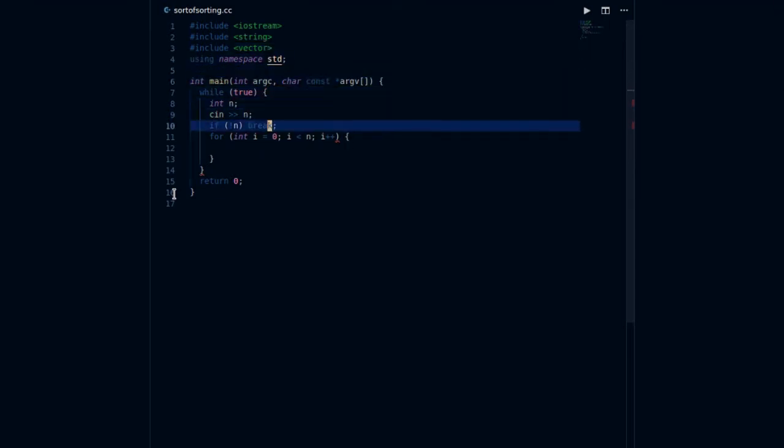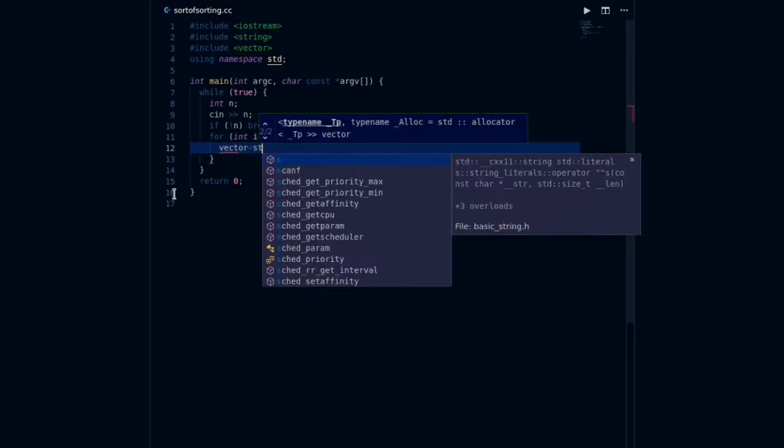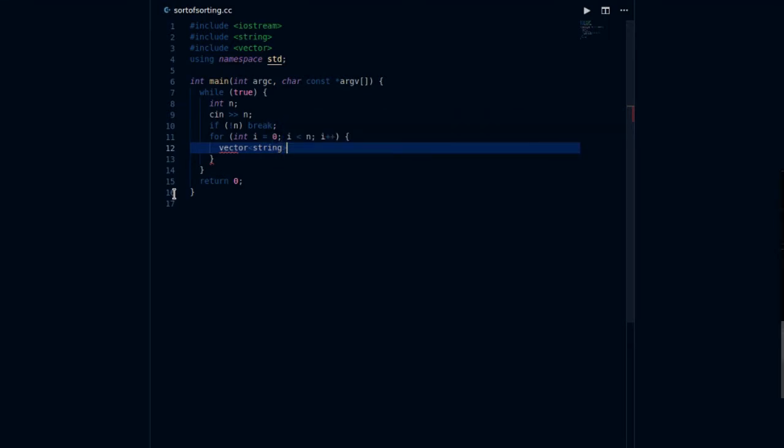Using vectors just makes dynamically allocating the array a lot easier. I don't have to write the allocation myself. So vector, it's going to hold strings, and I'll actually put that up here.